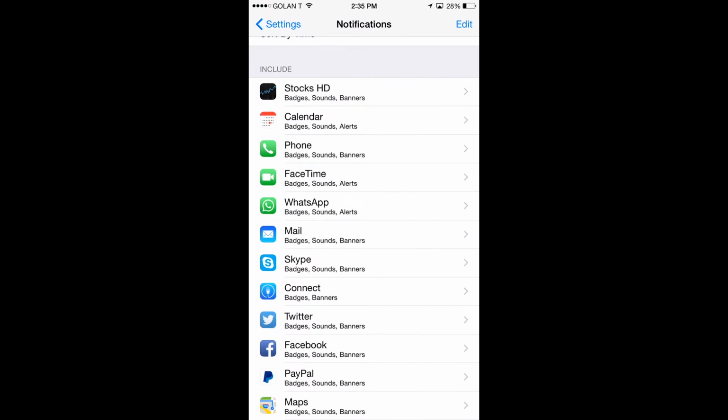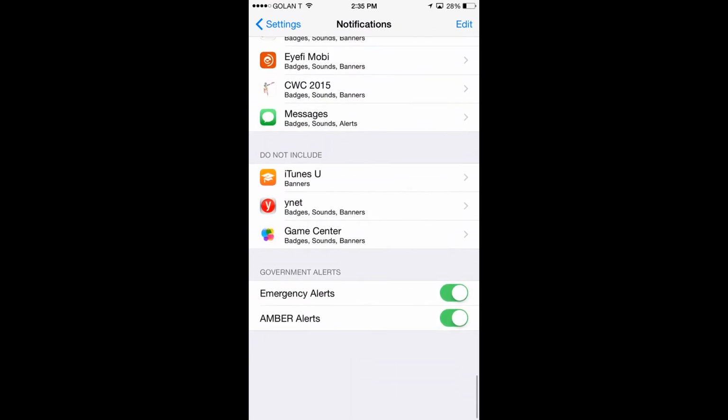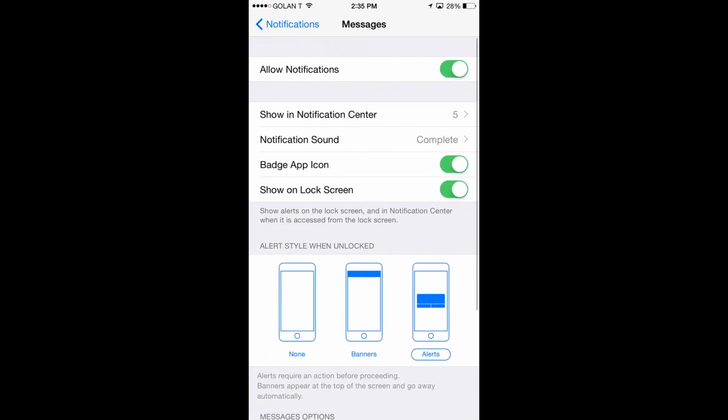And let's go. Okay, the next one is show on lock screen. When you lock your iPhone, that's one click on the power button, a short click. That locks the screen. But then again, if you don't use your iPhone for a minute or 5 minutes or however long you've defined, then the lock screen comes on. And what this basically does is it shows you notifications even on your lock screen.